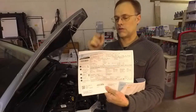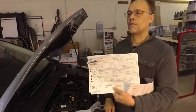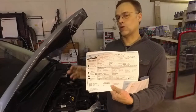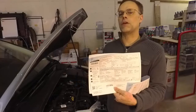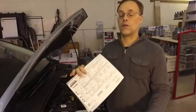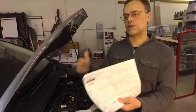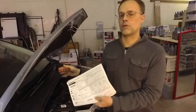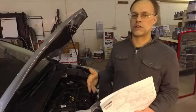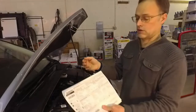I went to a seminar years ago in Cincinnati and they showed us that the savings in maintenance and lubricants were in the billions of dollars when they started using oil sampling rather than scheduled maintenance. Not only were they able to catch problems, but the cost of scheduled maintenance was two times what it would cost just to do oil analysis — especially if you run a fleet of vehicles.